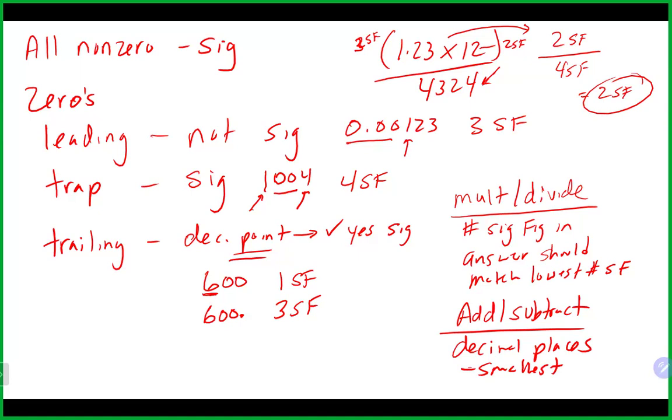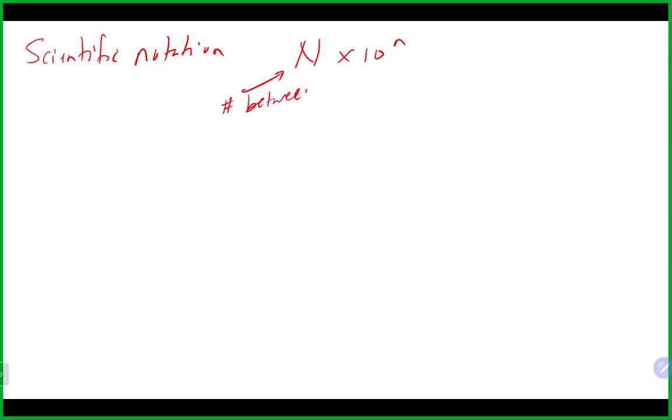In relationship to this, we talked about scientific notation. And again, proper scientific notation has this format. That again is a number between 1 and 10. It is not 1, it's not 10, but does need to be between them. And this is either positive or negative depending on which way you need to move it.